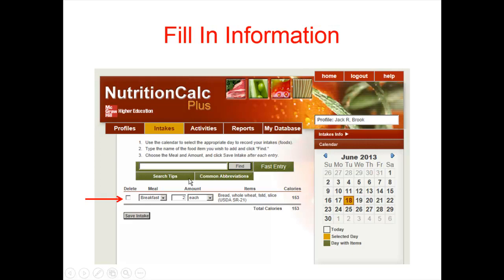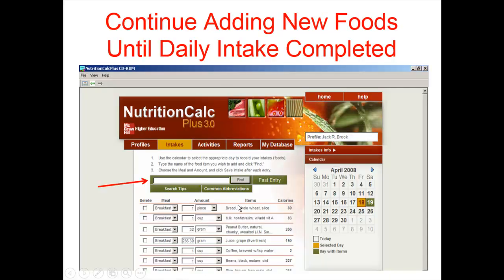And then the next step would be to put in the next food and get the next food item and just continue on until you basically get a list of foods. Now this, I chose all breakfast. That wasn't very smart. It doesn't really matter in the long run for our report, but I'm sure I didn't have black beans. I may have, but I should have picked lunch or something like that here. But anyway, it's going to give you a list of foods.